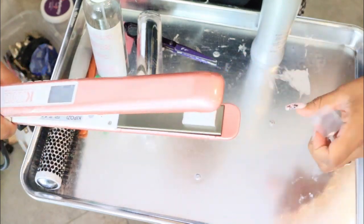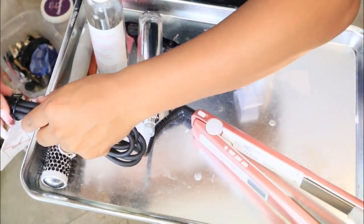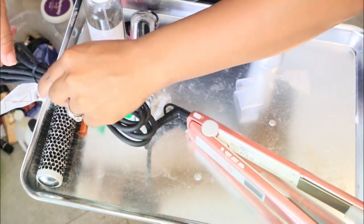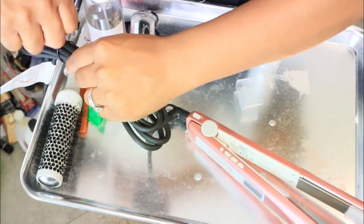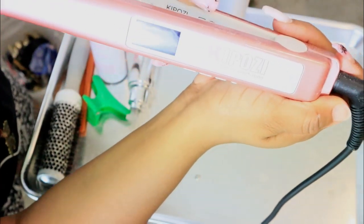So I'm taking everything off. It had a nice little cover on, and you know, the two little things on here. It was really well packaged. So they really take care of that.